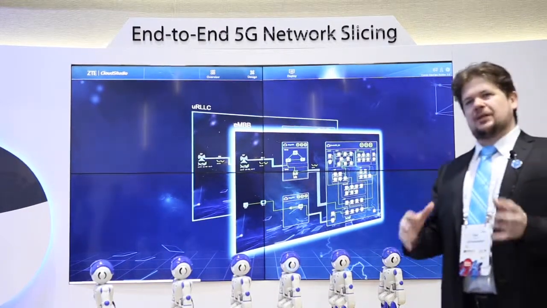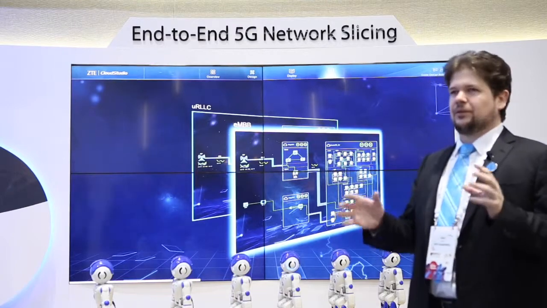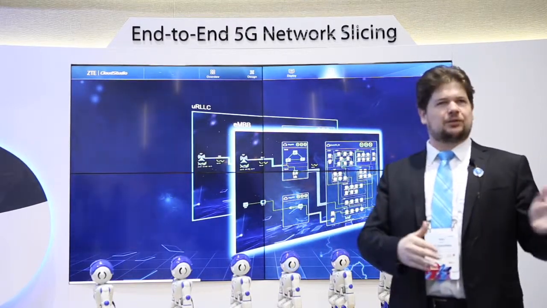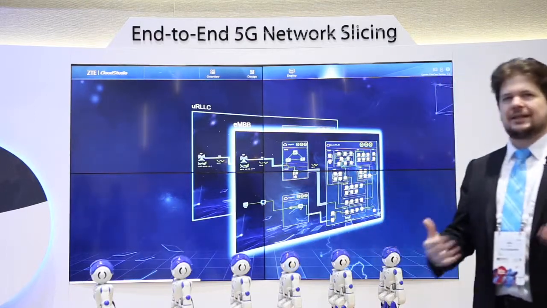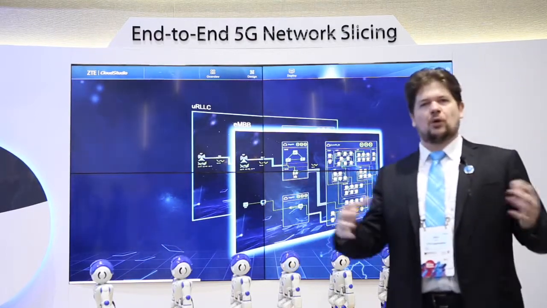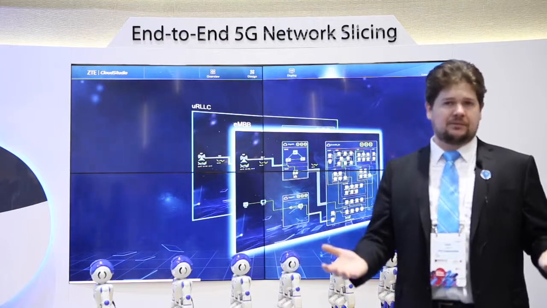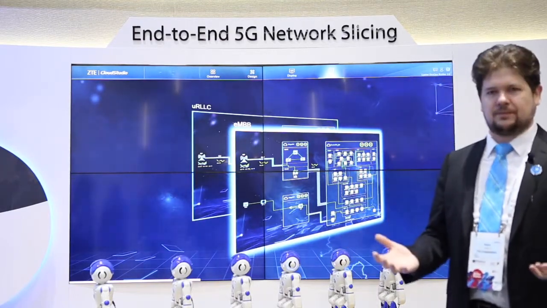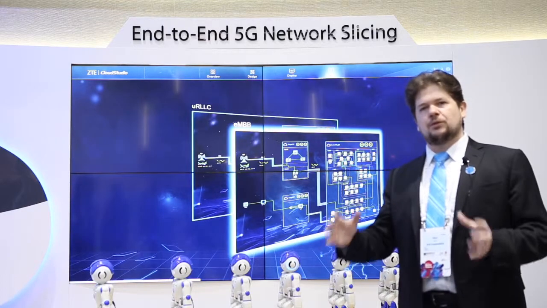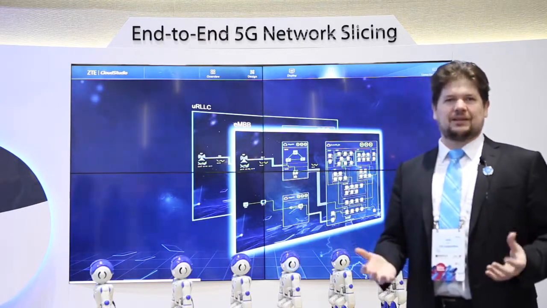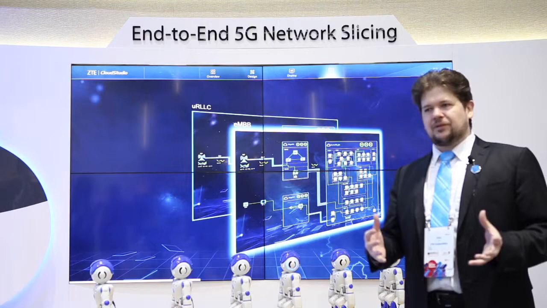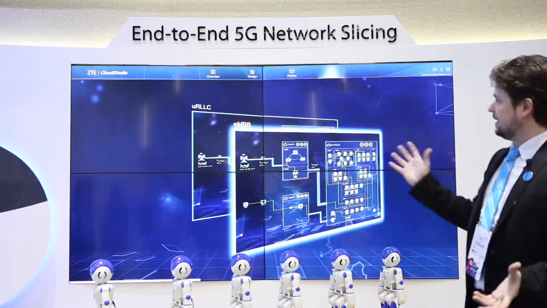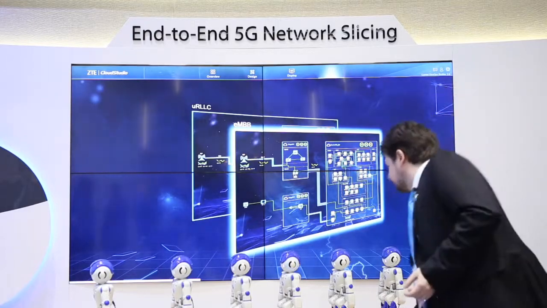To start with the URLLC slice, we have to take a little bit a look at the 5G architecture. Till now in 2G, 3G and 4G, the sellable goods were volume, gigabyte per month, and were speed, megabit per second. With 5G, a new unique selling point is added, latency. 5G as first technology allows you to control latency, what this slice in detail should show.